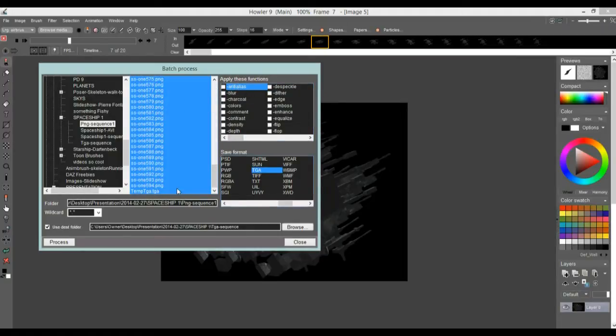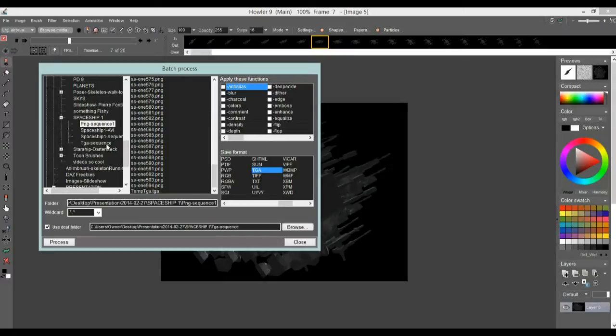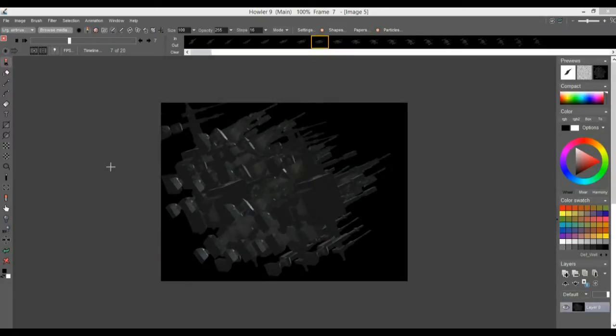What you want to do is keep the images as they are and simply select Targa as the target and then click process. Now it's doing this batch processing, saving all of the images after they've been converted to TGA into the new TGA sequence folder. And that's the trick that you will want to learn in order to convert your PNG images. For instance, if you use Carrara or Poser or some other 3D program and you've saved an animation into a PNG sequence, and there is a transparency mask on each of them that you want to keep.